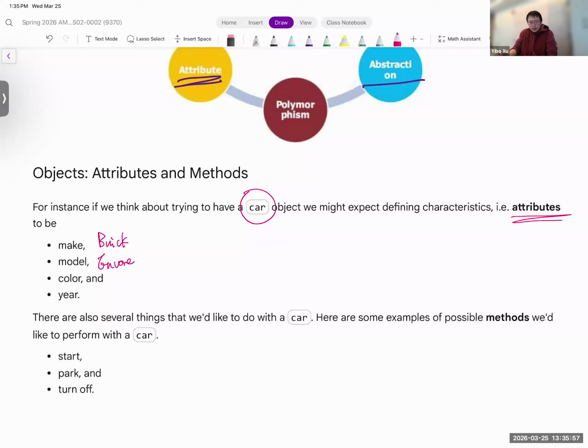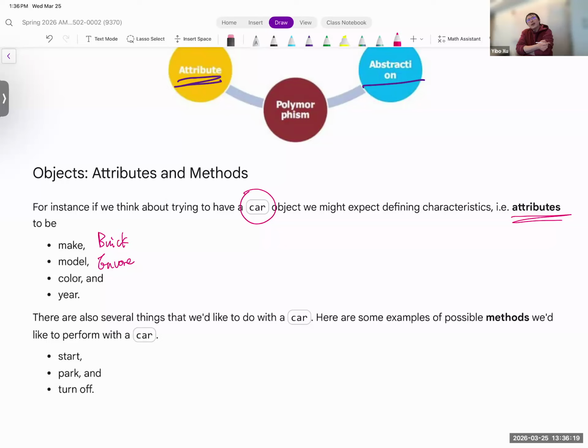Of course, there are other more interesting attributes. When I care about how the car travels, there will be speed. It could be zero, it could be some positive number. And then you may want to trigger certain alerts if you are overspeeding, let's say in an automated driving system.